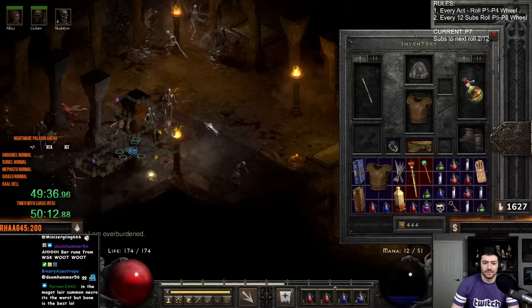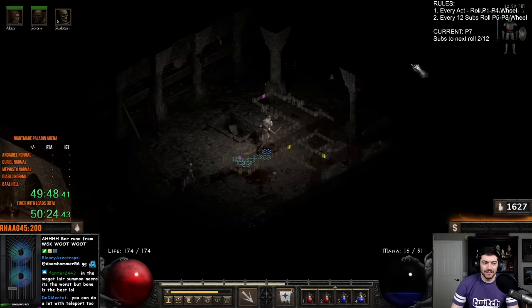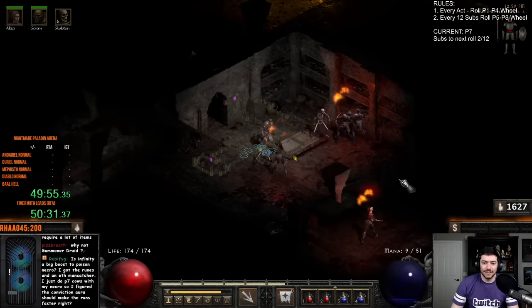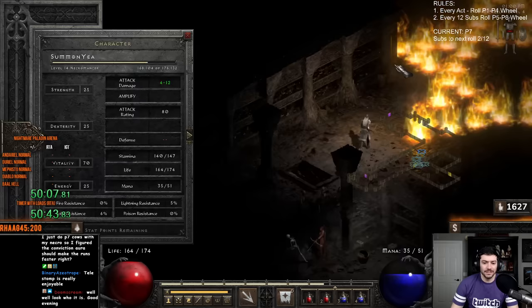Definitely getting some okay moolah now. Burden from Worldstone Keep, let's go! Super cheap, doesn't require a lot of items. Nice and easy.